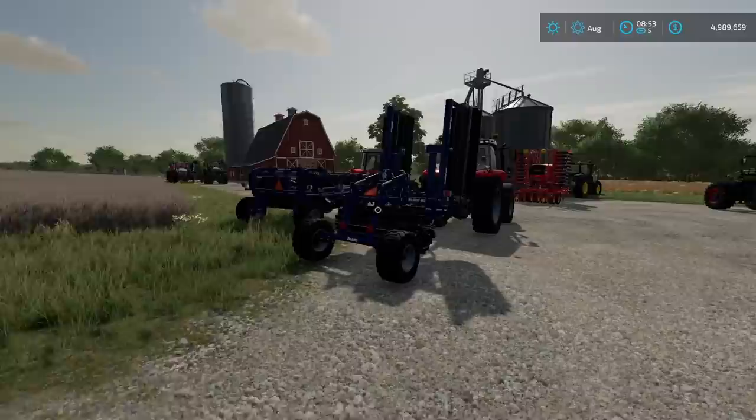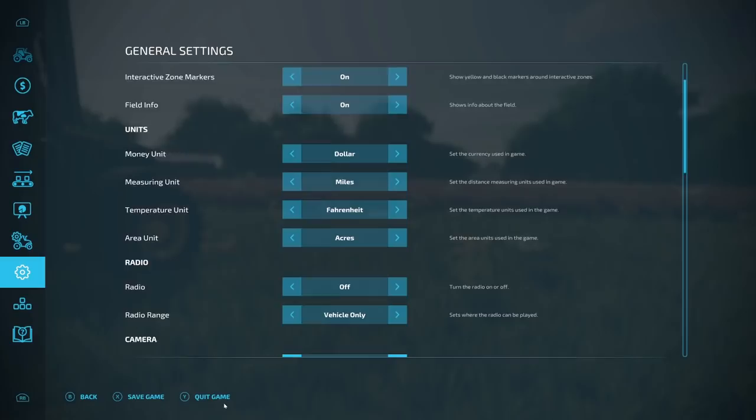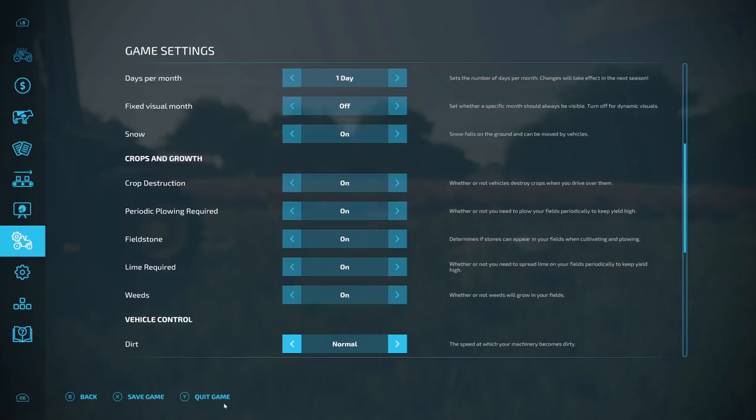We have a field right over here that is full of canola. We still have seasons on, all that stuff. Crop destruction's on, periodic plowing's on, field stones on, lime is on, weeds is on. So this is if you have everything pretty much on.